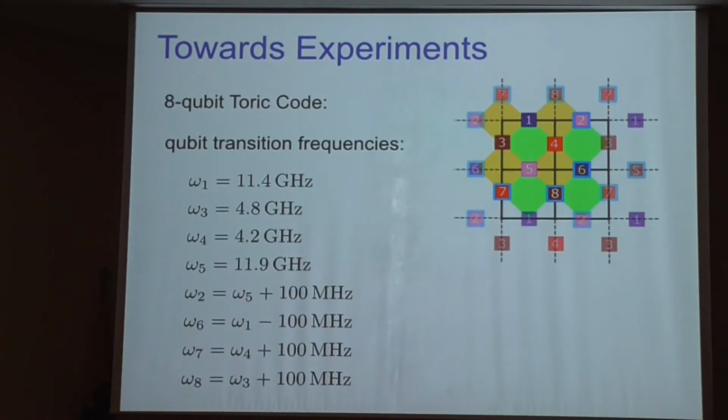Now, okay, so what would the parameters be? So in this 8 qubit implementation, as I said, all the frequencies are one. Here, for the magnetic direction, they need to be different. But in order to avoid higher order two-body terms to neighboring plaquettes, the neighboring plaquettes should be shifted by a smaller amount. So for this 8 qubit realization, you also need 8 different transition frequencies.